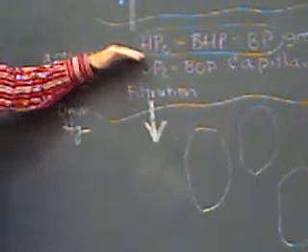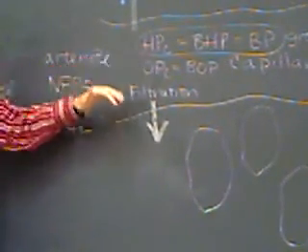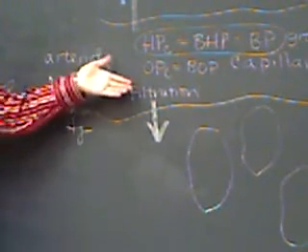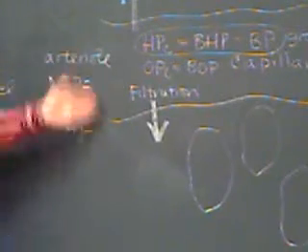Let's try another box on there. Let's talk about the top right-hand box where it says BOP. Let's see what happens if BOP decreases. Okay, this is a review for us. At the arterial end, hydrostatic pressure has to be higher than osmotic pressure. So what if osmotic pressure decreases at this end? You're still going to push fluids out, right? So no big deal for pushing fluids out.